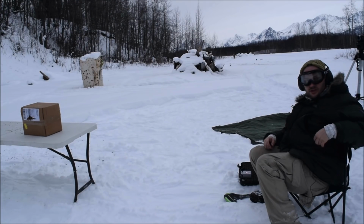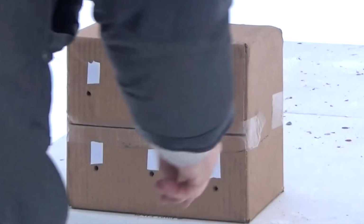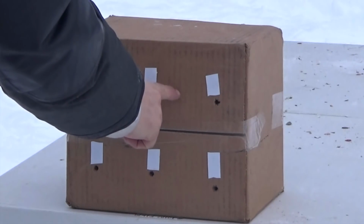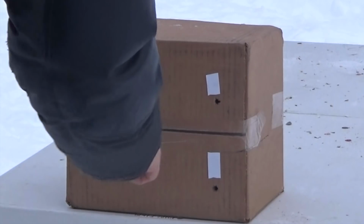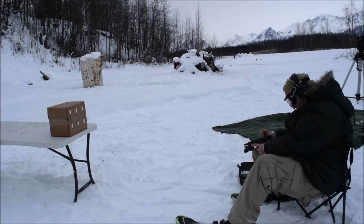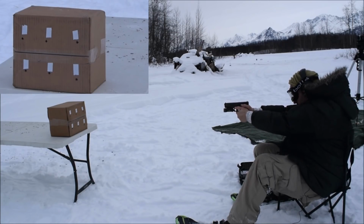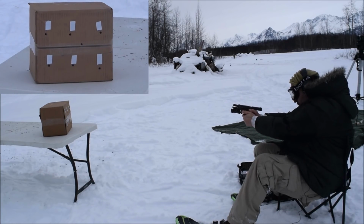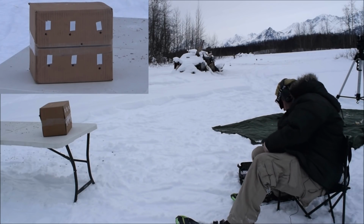Maybe I should shoot that 20 again. What do you think? The 155s to the 20 again? Let's do that. So I'm gonna aim right about in here for the Model 20. Actually, probably a little lower. Model 20 again. Okay, that time it didn't blow out the back, so let's see what we can find.